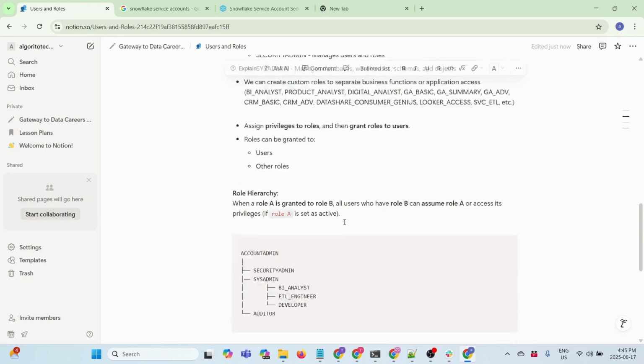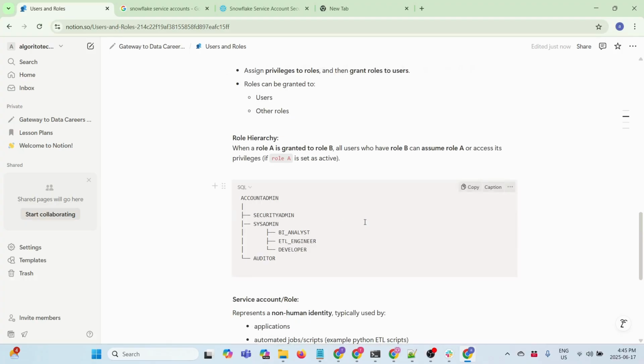And we have seen a practical example in the demo session about how to create users, how to grant access to a particular database and a schema and the tables in it using the Snowflake commands, and some caveats around it. If you want more information, please check out the previous video.